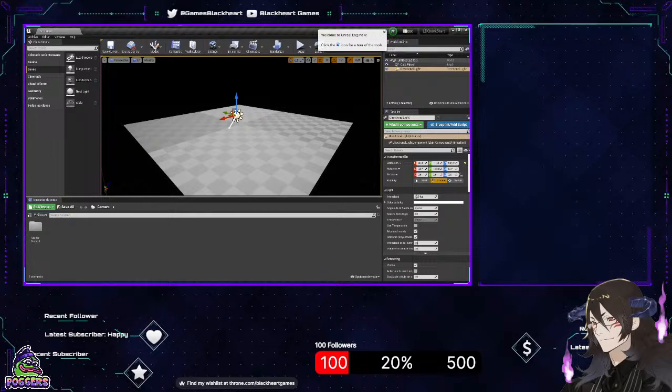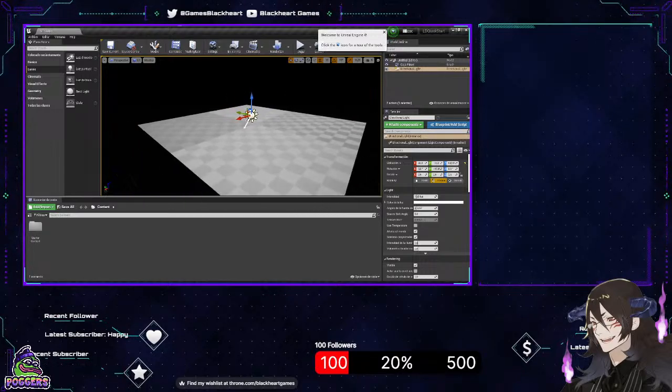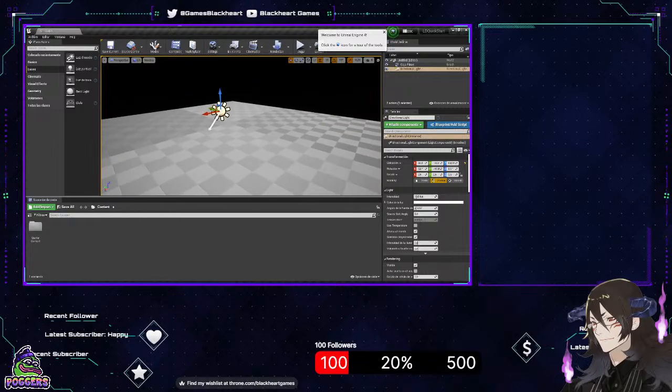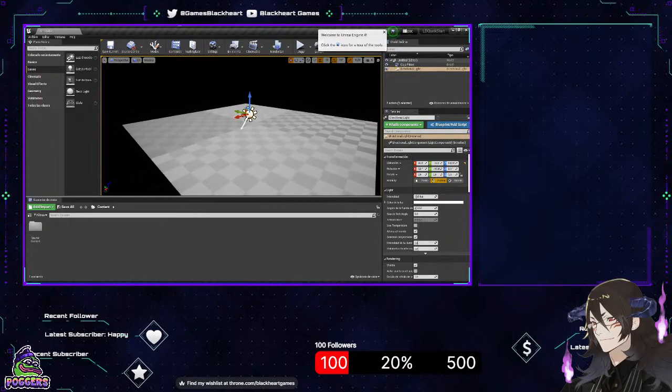Well, I had to deselect the light. I actually still have it selected. I just held the right mouse button and I could move with the WASD, and I still have it selected. It wasn't allowing me for a second there. But were you holding the right mouse button? Yep. So that's a little weird, but whatever. Let's move on.